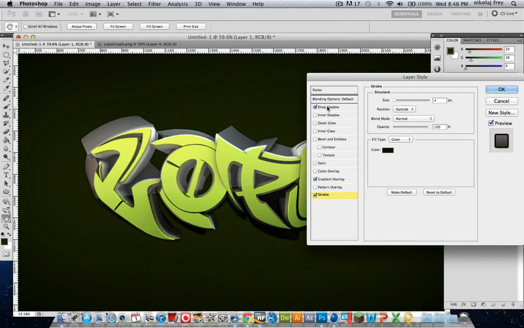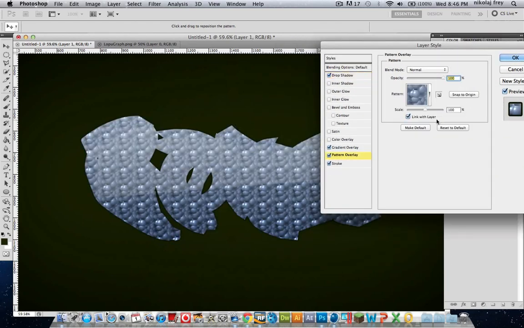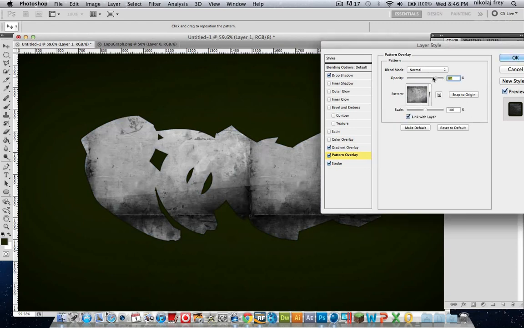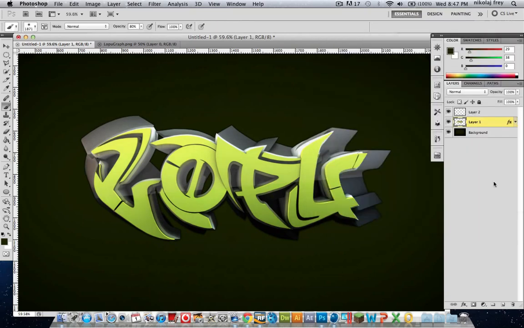Then you put a drop shadow on, just with all the default settings, you can change whatever you want. Maybe even if you put the distance on 0 and then change the size, that'll give it a glowing effect. Or you can just do outer glow, I guess, whatever you want really. There isn't much else. If you wanted to make it look stony, you could use this, and then put the opacity down to probably about 4, and that'll make it look sort of grungy. Actually, no, I'll take that off. Alrighty, so now that's nice.